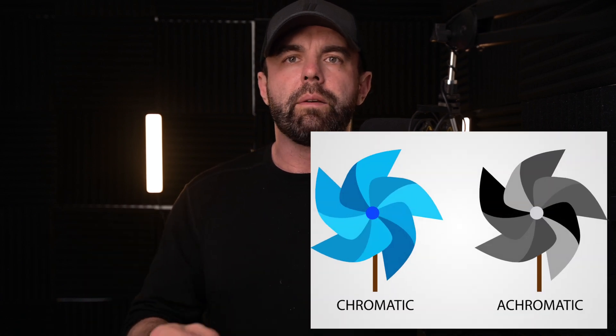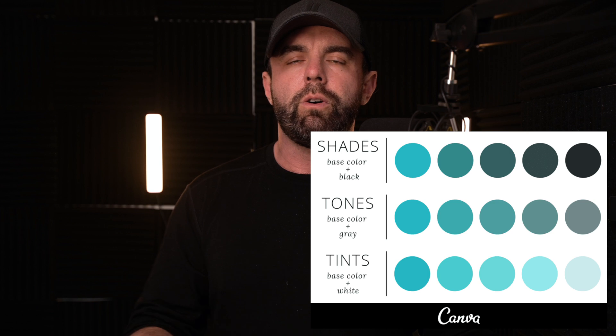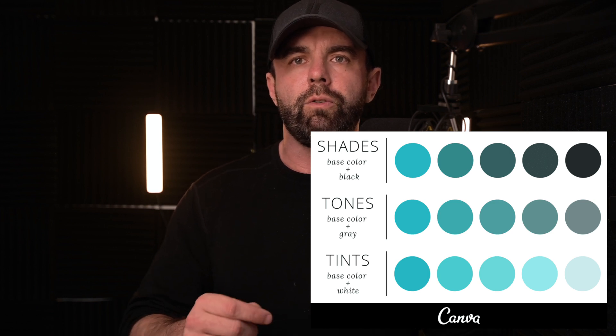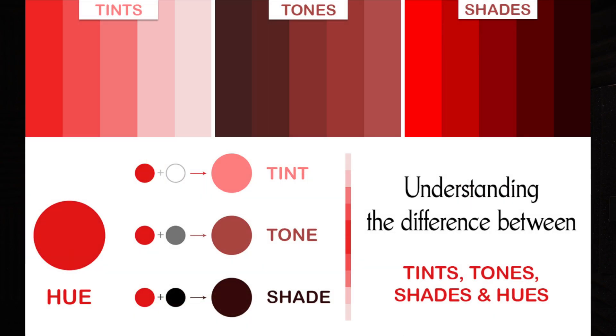We also have achromatic, meaning lacking color, and monochromatic — but not in the way we use it in astronomy. What we call monochrome would actually be considered grayscale. Monochromatic takes different shades, tints, and tones of the same color to create harmony around a prominent hue. If we take red, it goes all the way from near white to dark red by mixing with white — that's known as a tint. Any color mixed with gray is a tone, which is what most pastels are, and any color mixed with black is known as a shade.